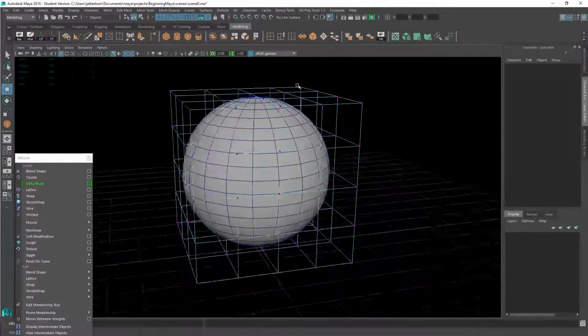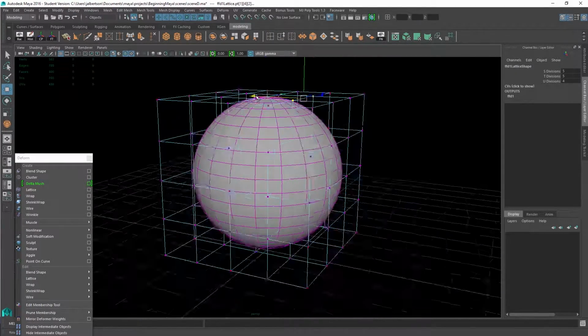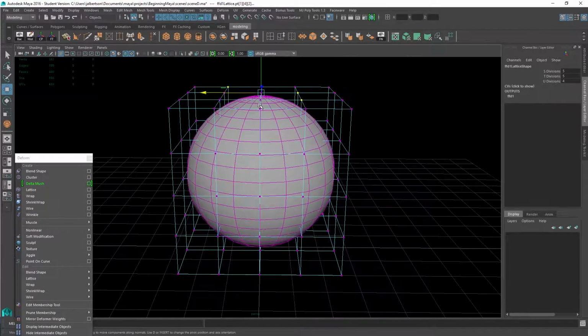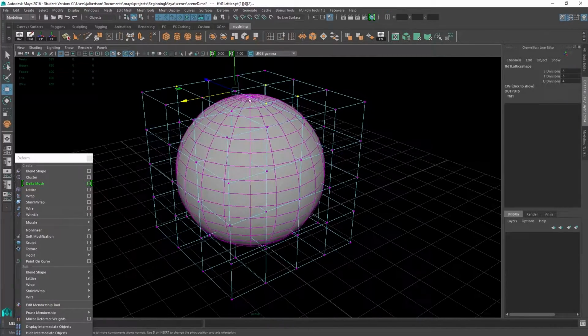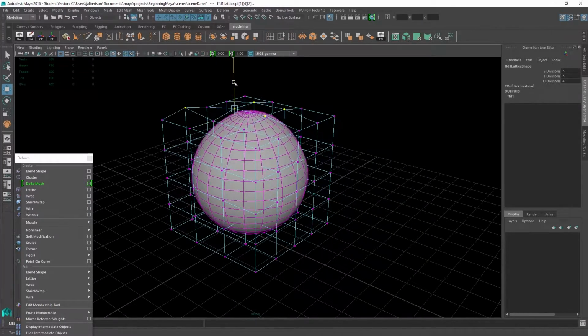And when I go in lattice point mode, I can now select these points, and I can actually do things to the mesh because it's an influence object. So, oops, I grabbed that one, didn't mean to.